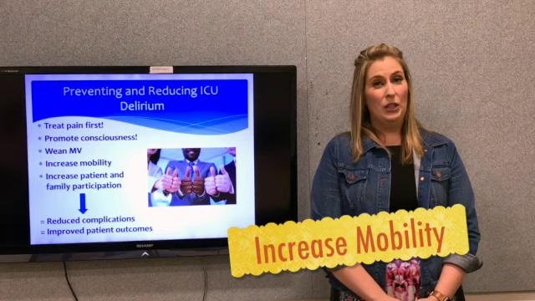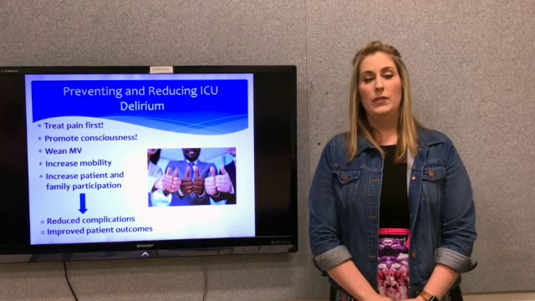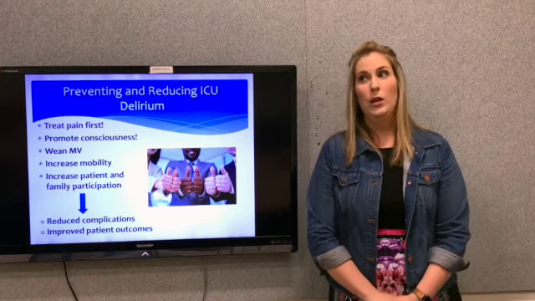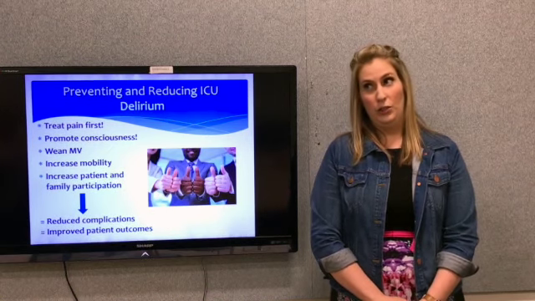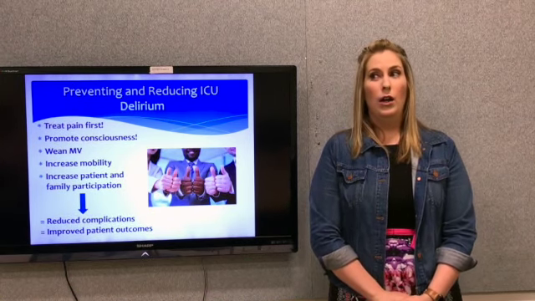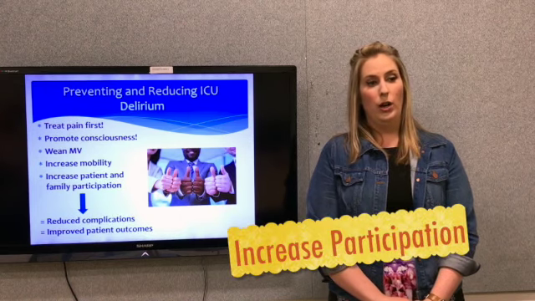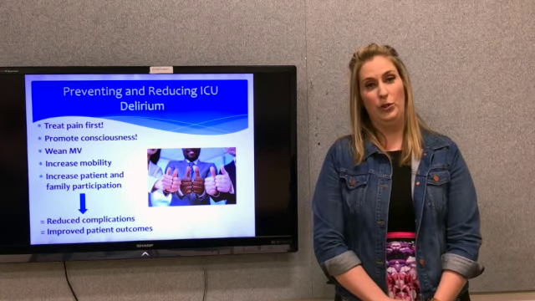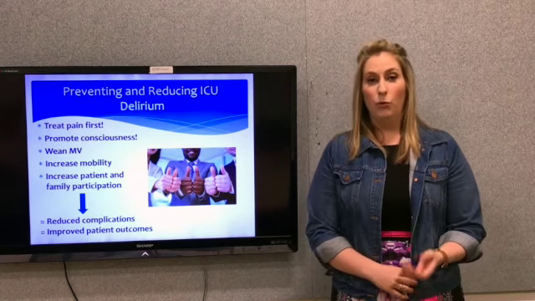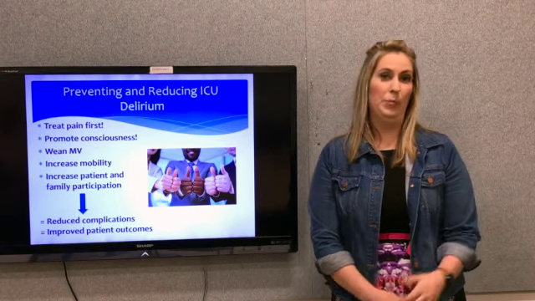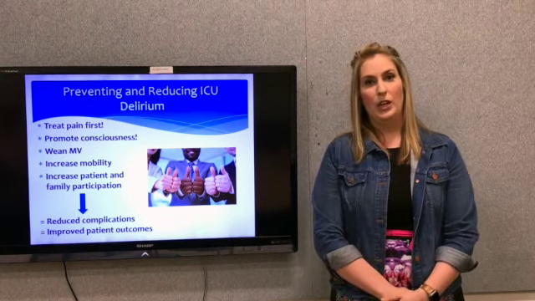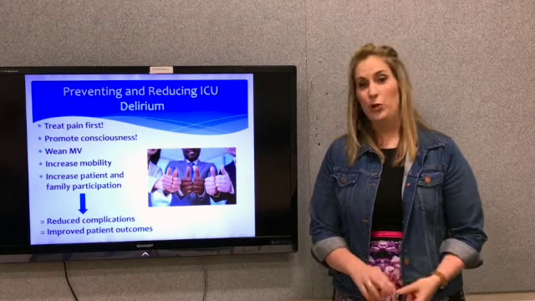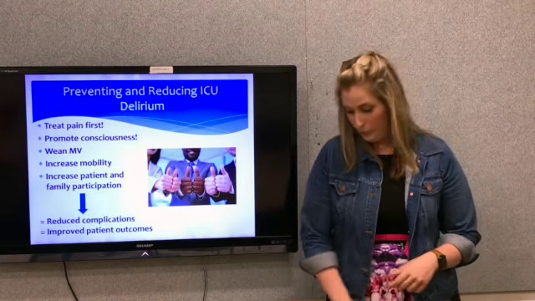The fourth is increased mobility. This is huge. As mentioned before, this is the most effective and only proven way to reduce the duration of delirium. So it's really important that on day 1 you start mobilizing your patients or attempting to if it's safe. Another thing that's really important and shown great improvement on reducing incidence of delirium is increasing your patient and family participation, including them in rounds, informing them what's going on, letting them help out if you're ambulating or moving the patient. It's important that they're involved. And by doing these things, you can reduce complications associated with delirium, you can reduce delirium and improve patient outcomes.